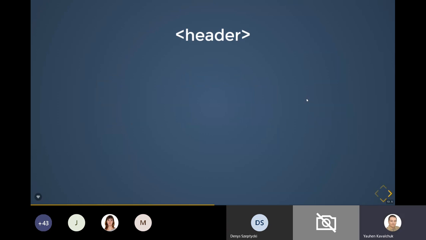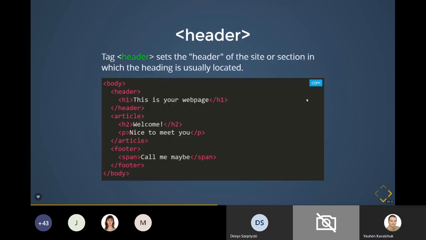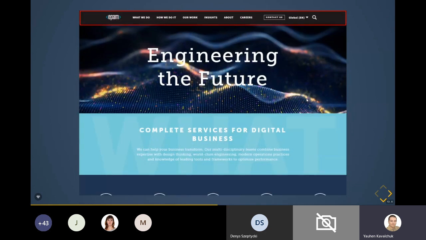Okay, header. As I said, header is the top section of the site. Usually this section is placed at the top of the page, and this is the first element that you can see when you open any page. On this screen, you can see one of the variants of what kind of content can be wrapped in the header tag.